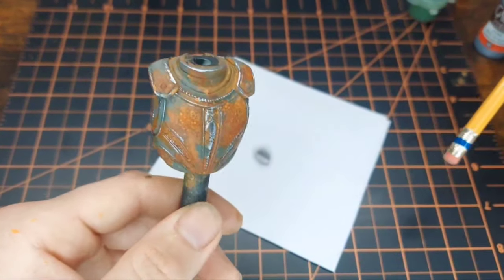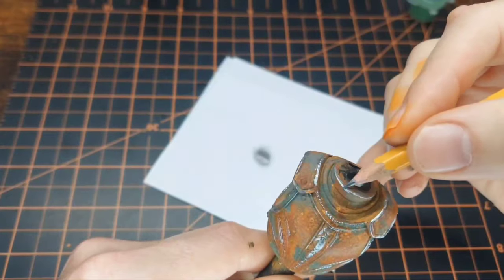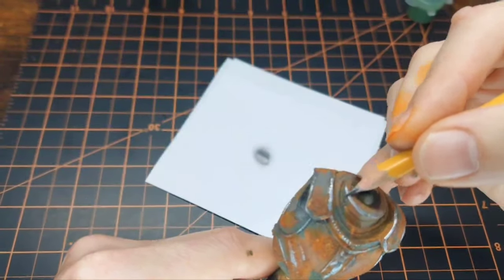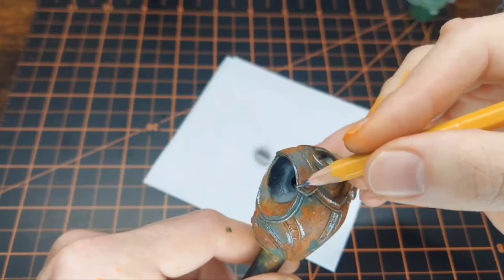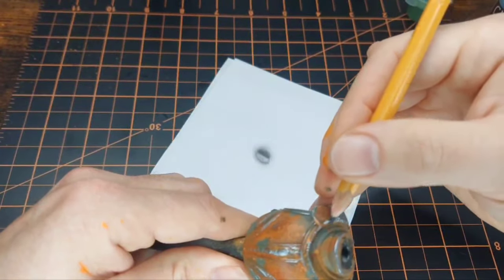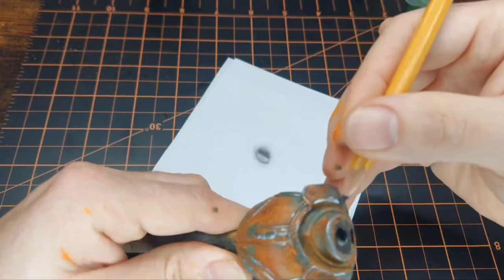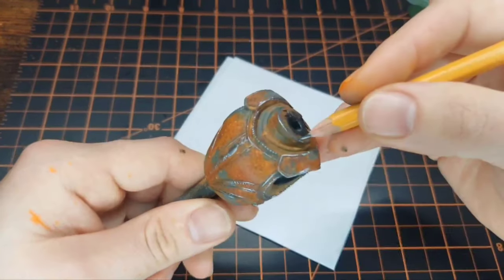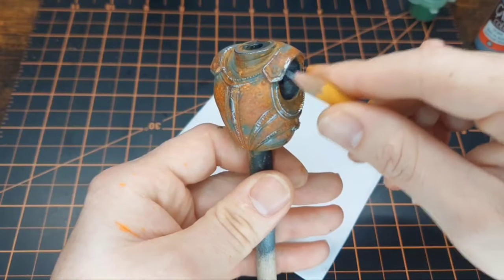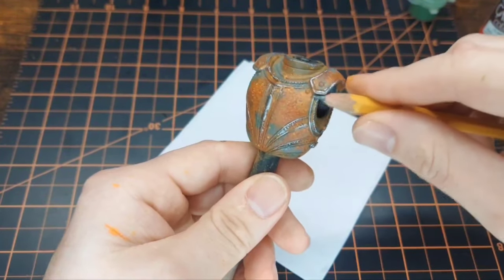Or you could take the pencil. Of course, I hit the bump. And just rub it on there, and it'll kind of mute it down. Don't do it so hard that you're trying to scrape the paint off. But it'll kind of bring that down. Oh, need a half size pencil. But yeah.